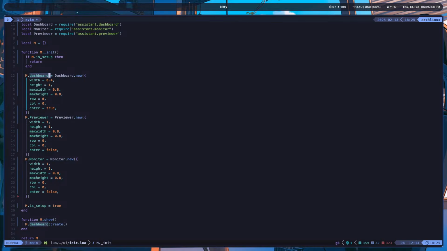I wanted to combine all the UI components all together. So what could be the best approach for that?